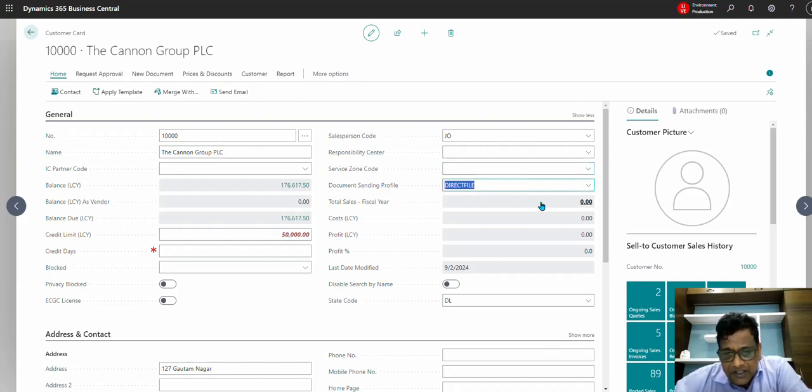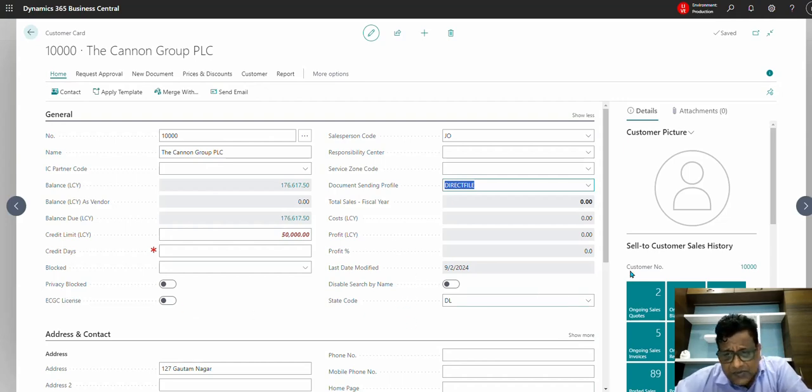Here, specify whether you're going to directly send them a file, you're going to print and send them a file, or you're going to attach a PDF and send them a file. And this becomes very easy for you to handle things. Of course, what have I supplied, what has been the cost, what has been the profit percentage. Personally, I do not feel we should have this here, frankly, because I don't want everyone to see my profits for a customer.